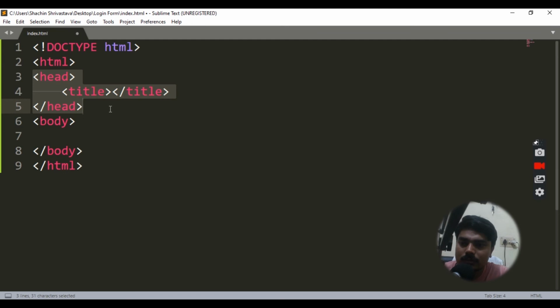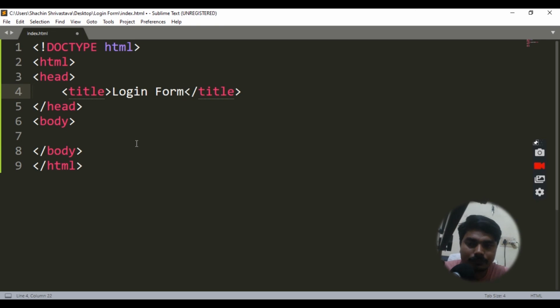The same for this head tag, open and close, and you can see the head element, and this is a title element, and this is a body element. Every element has two tags, first open tag and second close tag. Okay, and we need to type here login form.